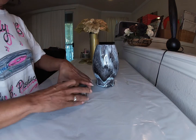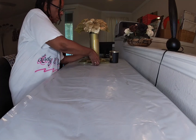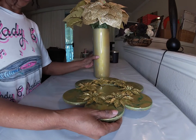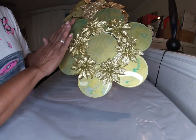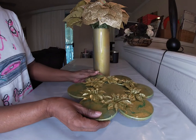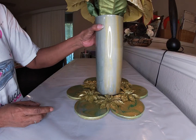Then I decided I wanted to do another vase, but I wanted to make a centerpiece. So that's this one. What I did was I used round coasters instead. And then I glued them together, did my pour, and then resined them. So here you go with a nice little centerpiece.